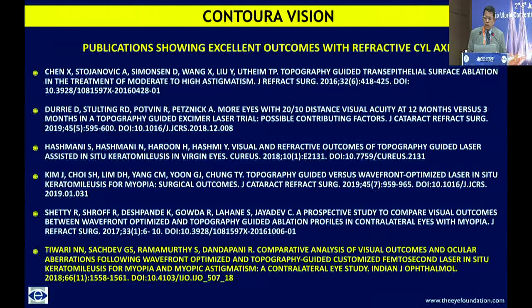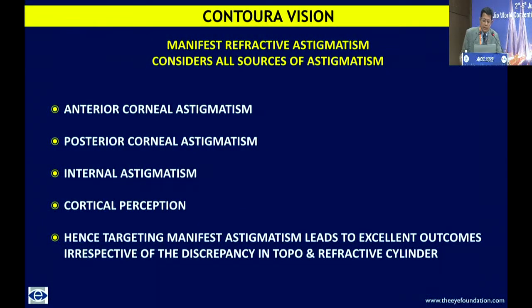I know that Kanellopoulos talks about TMR, Lebanov talks about Phocidis, but to my mind today, having significant experience with all these different platforms, irrespective of the kind of variation, we go ahead and plug in the refractive cylinder and the subjective refraction that our patients come in with, and then add on to it the higher order aberration profile that we get from a Topolyzer, and it seems to work well.